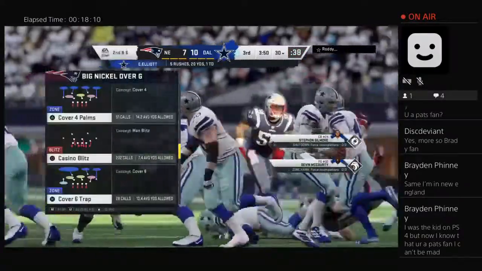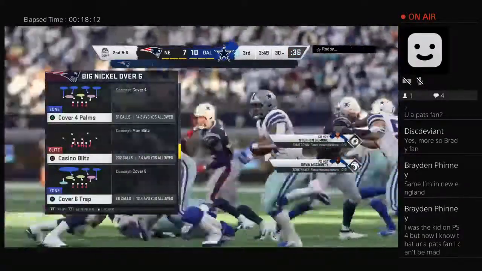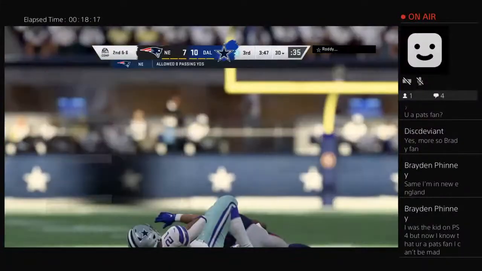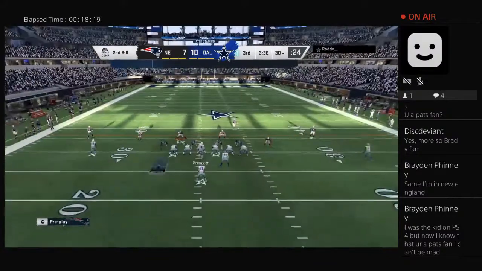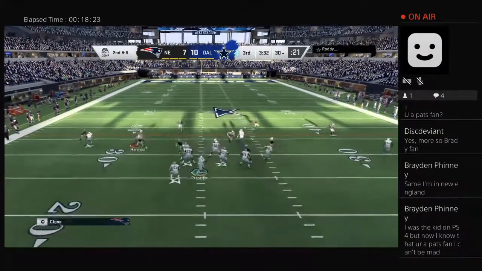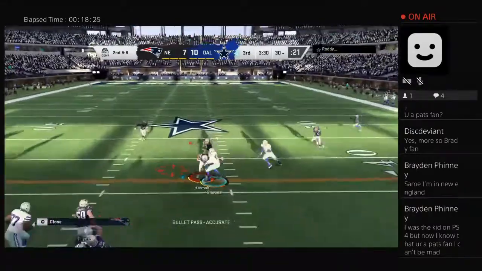First down run with Elliott going to go for about 4. 2nd and 6 coming up. Tough first half for him, unable to put up the numbers he's used to producing. But with a guy like him, you and I both know it just takes a couple of explosive touches for him to make an impact on this game and on the stat sheet as well.